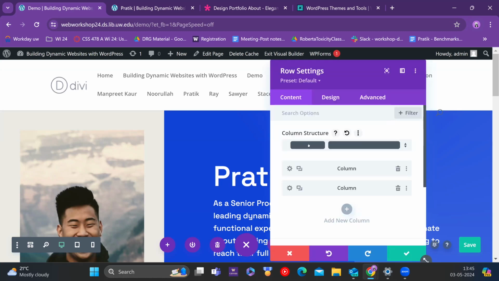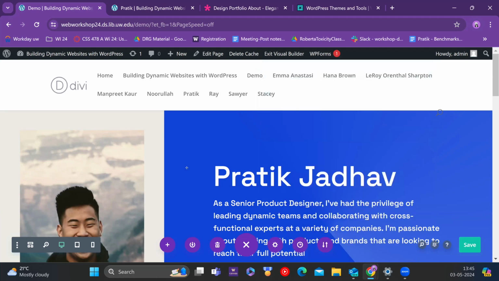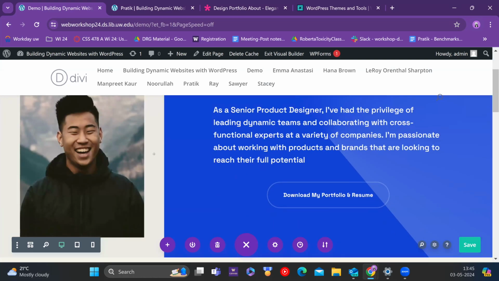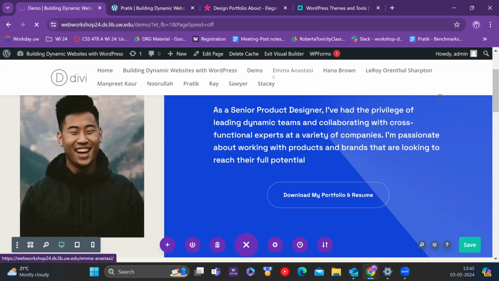So this is the structure that we have right now. This particular part is the image and this particular part is the text. Now, if you want to edit that particular image, we selected that, but okay, I'll just go over again. Let me know if you're unable to follow, okay? I'll refresh the page.